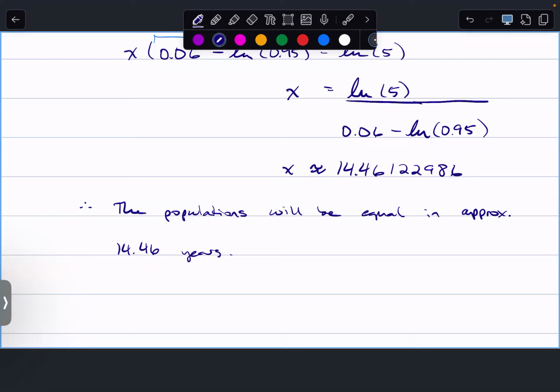How about this? Let's do a follow-up question. What will the population size be? If you still have that exact answer on your calculator, I would store it. So I'm going to store it. I'll store it in A. And I make a note to myself where I stored it so that I can remember later on, right? And we played around with the storing of the functions before. So that's good.